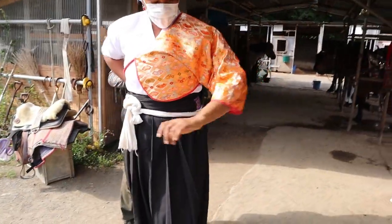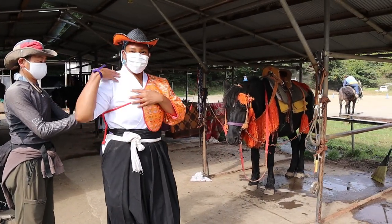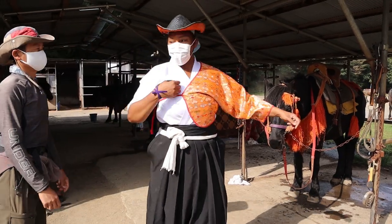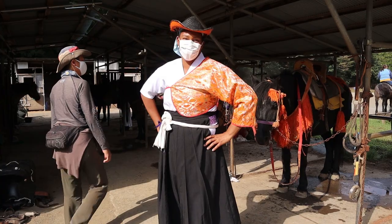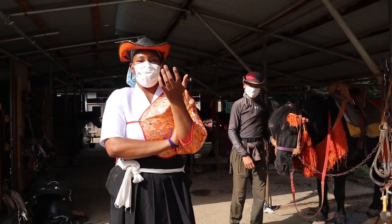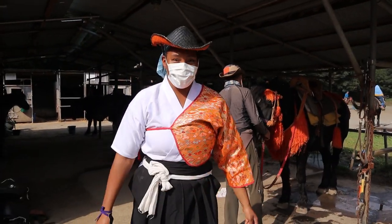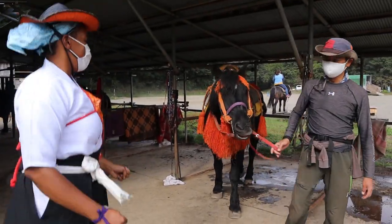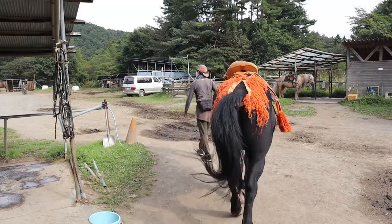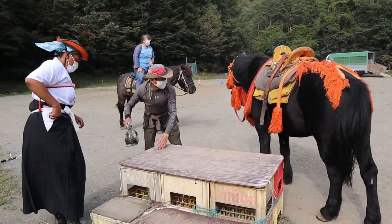Okay. Wow. That's pretty cool. Very cool. Or the orange matches your hat. Nice. Your horse. So the igote is the protection for your arm. I'm tall, so this is shorter on me, but I plan on making one when I get back to America. I've got the pattern and everything. So yeah, back in the garage. Okay.